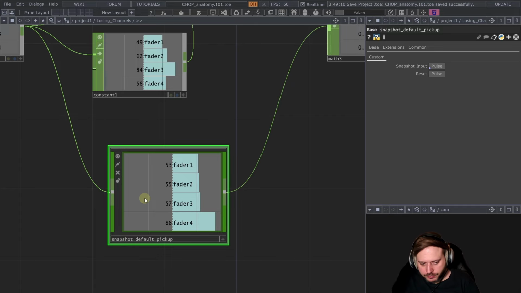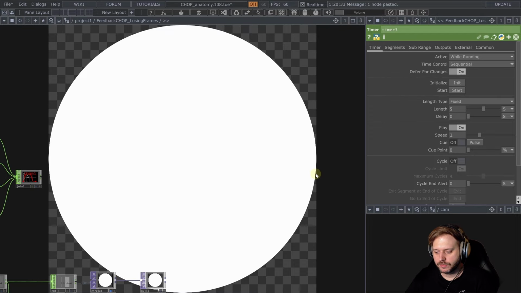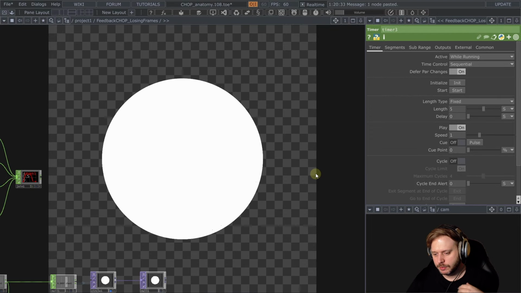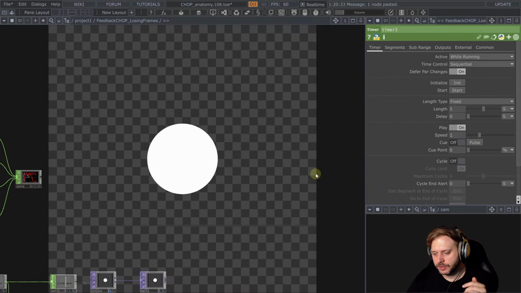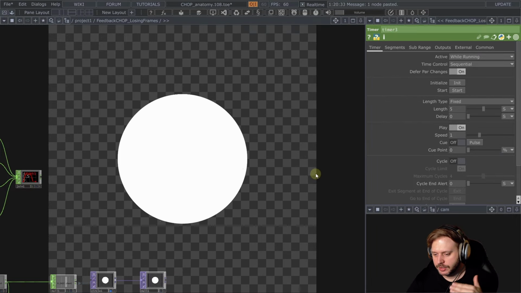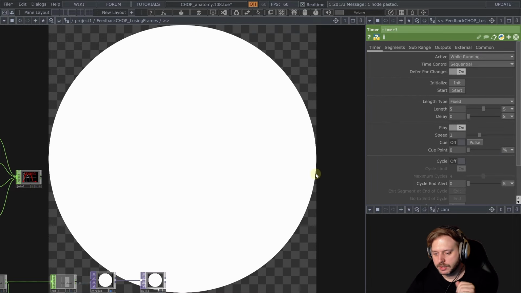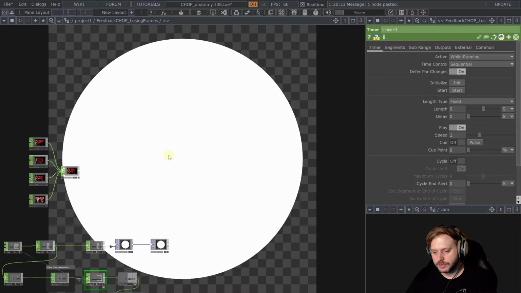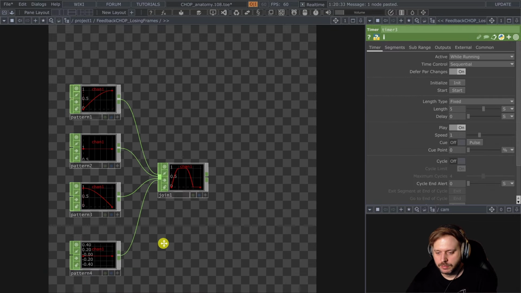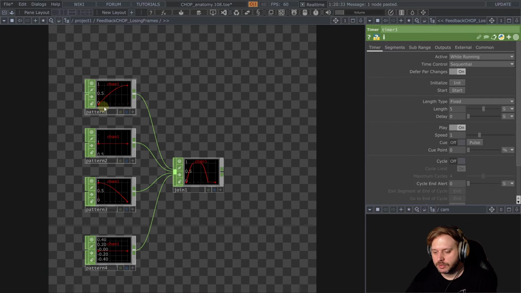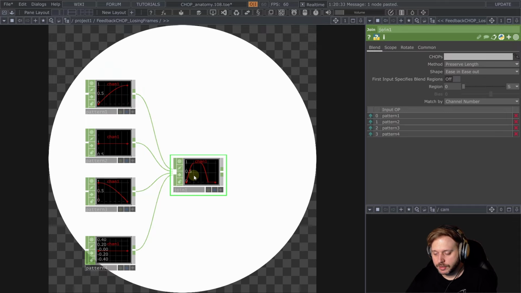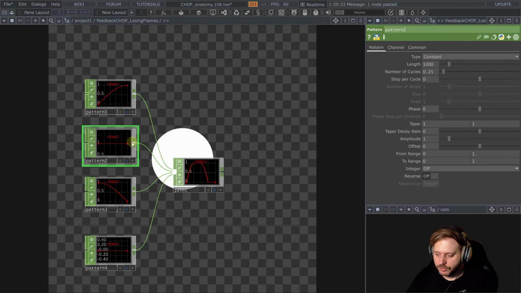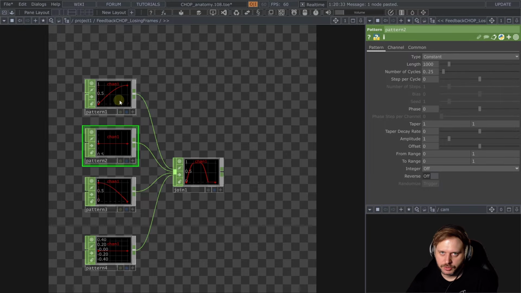In the next example, we have a circle that we want to animate, and we want it to grow for a certain amount of time, stay at its maximum size for an amount of time, then shrink again, stay there, and then grow again. There are many ways to solve this issue. One of them would be building the animation out of a multi-sample chop with different patterns and then joining them and then doing a lookup. I wouldn't like this option because it's just going to be a mess to change the timing.